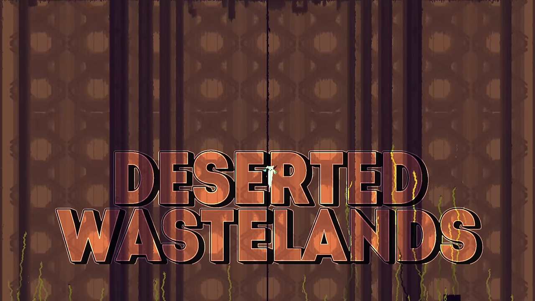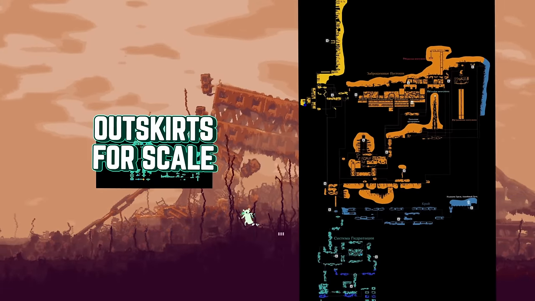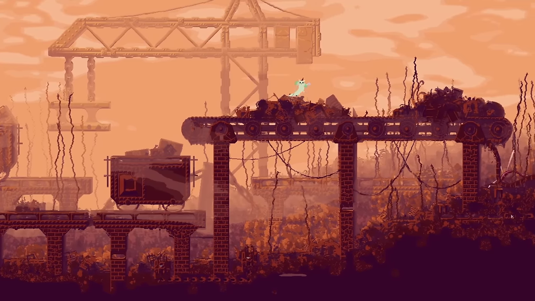Deserted Wasteland is pretty big. Honestly, too damn big, and this isn't even an up-to-date render. Thankfully, the name really says it all. A dry, desolate, desert wasteland.